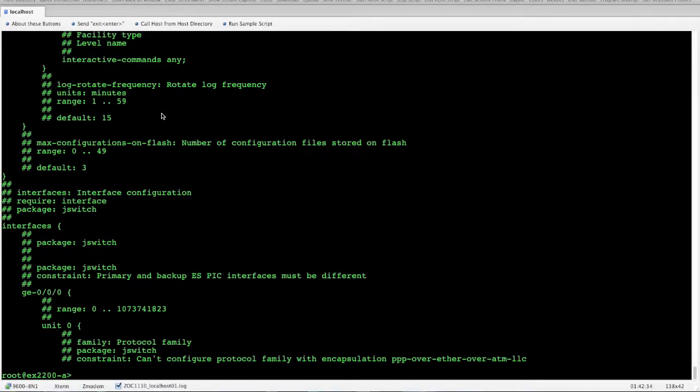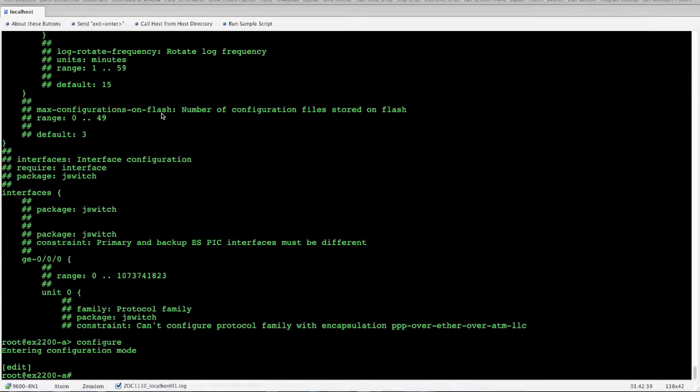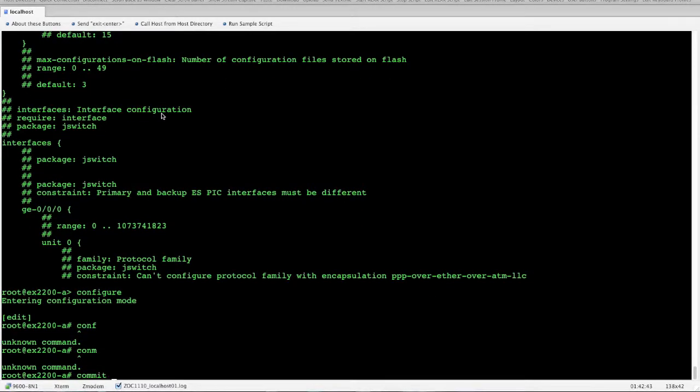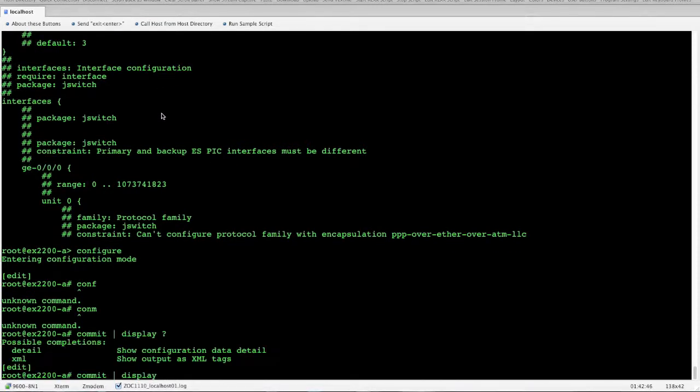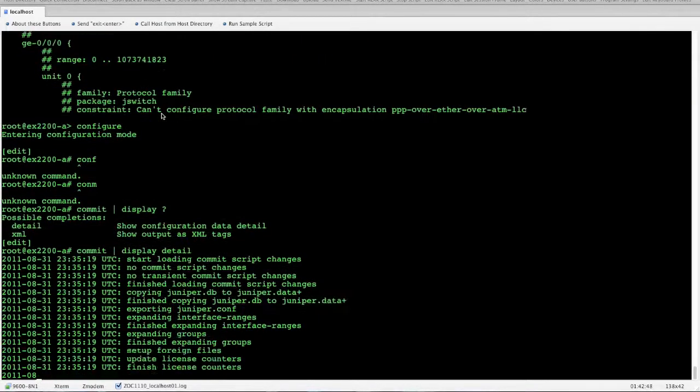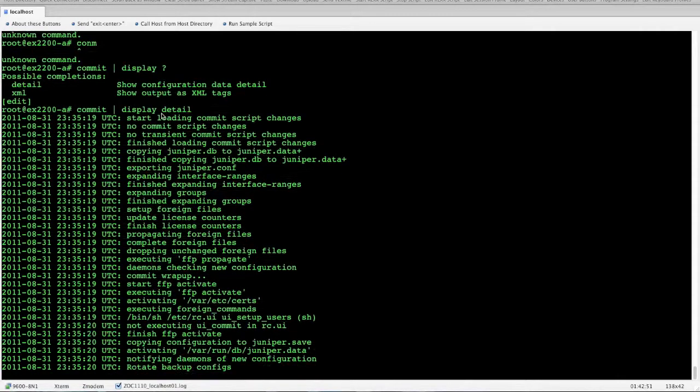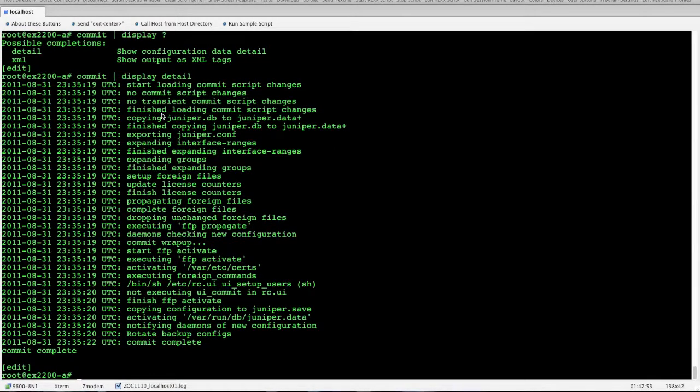All right, the next thing I want to show you is if you're in the configuration mode, you can also use the display detail, and sometimes I do that when I do a commit. Commit, display, right? Detail. What happens here is this will show you everything that's executing. Now on this switch, I don't really have anything beyond the basics, so it's only executing the standard commit process. But if you are running extra commit scripts or any other type of scripts that run when commit executes, this can show you what's going on when they're happening. So just another way of following the process of what's going on there.